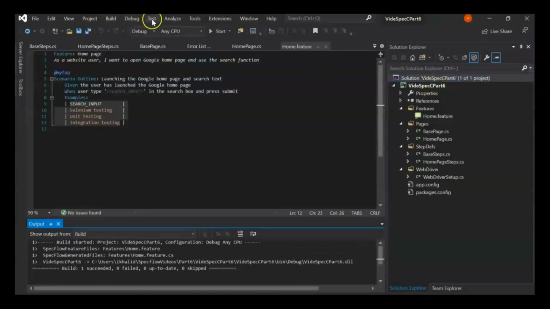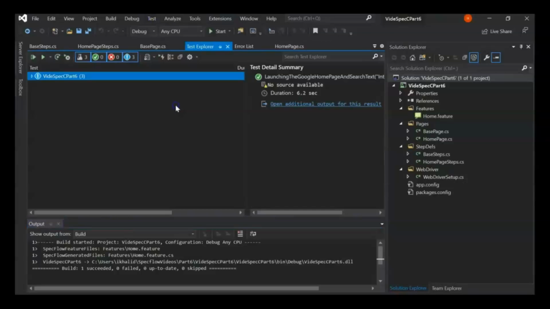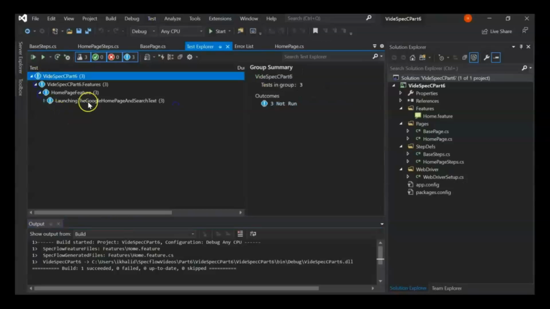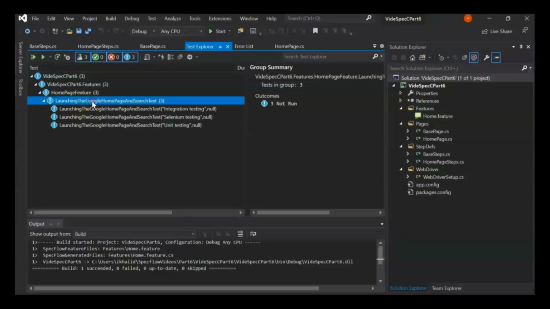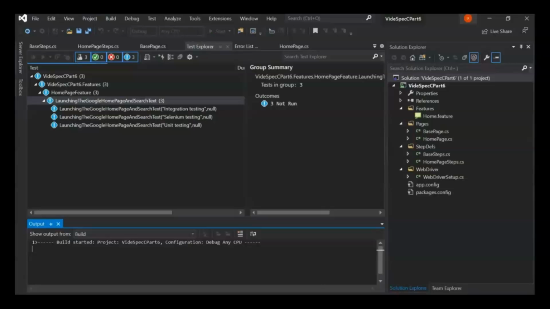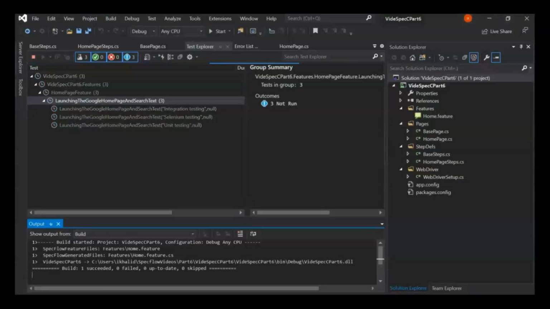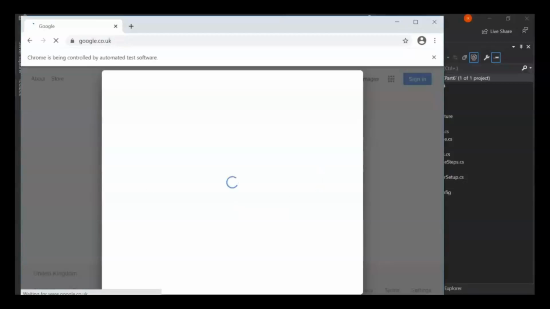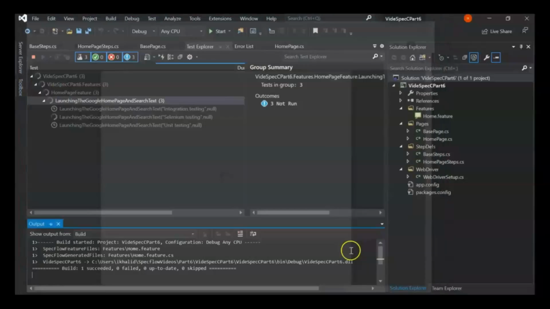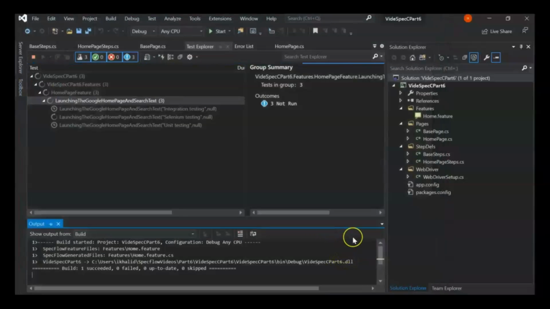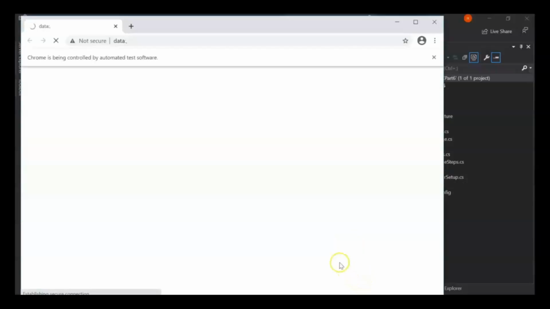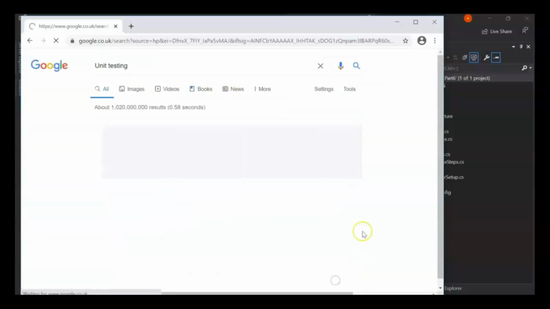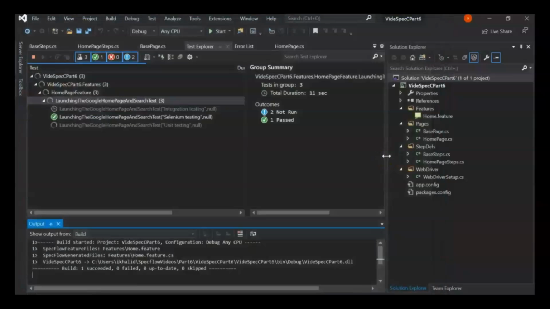And then if we go to Test Explorer, let us run. Right, so we have not added any code to click the agreement button.